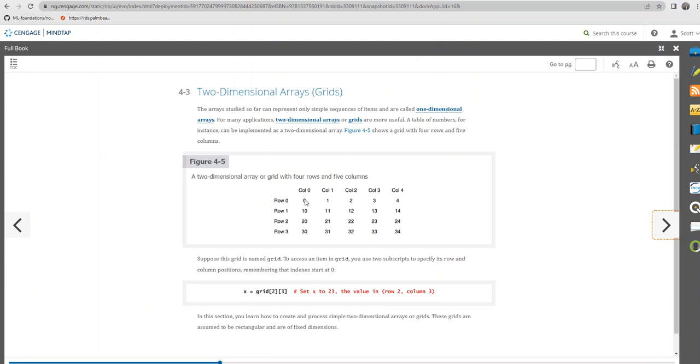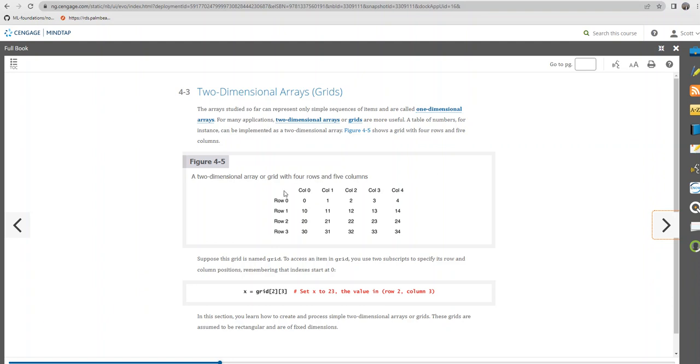But this is not a one-dimensional array. It doesn't just have width or length. It has height. I need another for loop to navigate through this axis. Here's an axis.